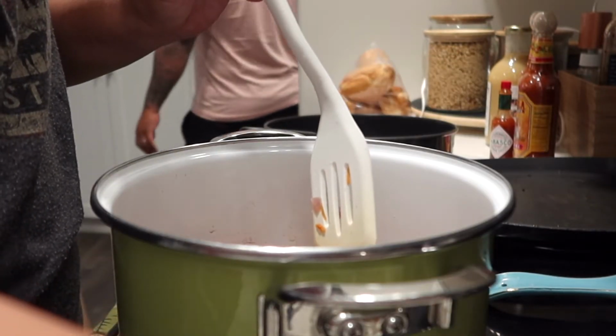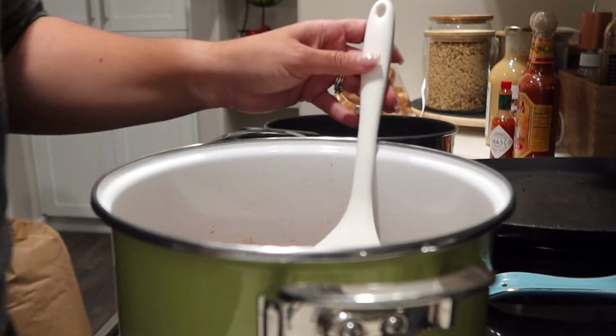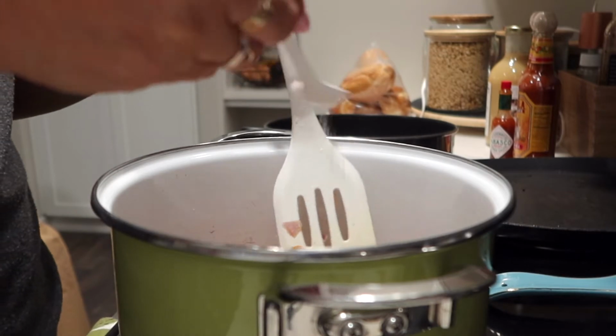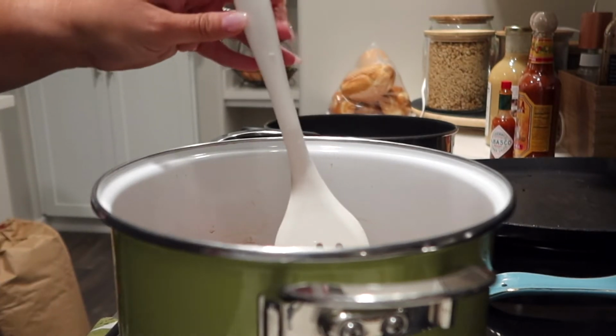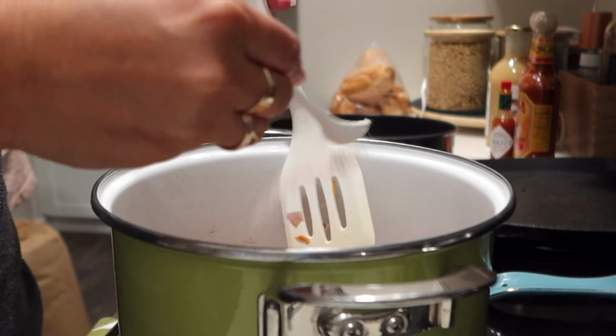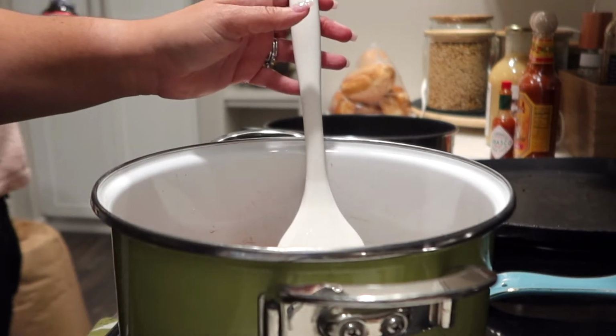Here I add in 2 spoons of garlic powder, love. I add in a little bit of salt right there, but I'll add the rest of the salt at the end, just in case. I don't want it to be too salty because that's the worst.